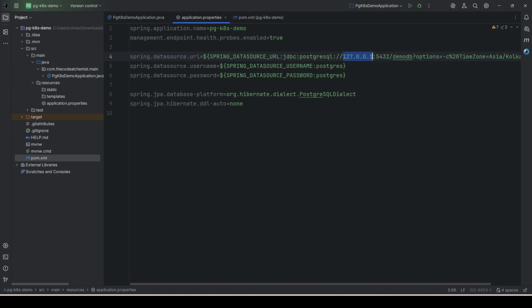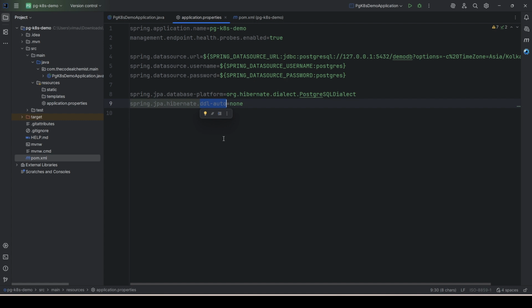In this case, this is running on my local machine, exposing 5432, which is the default Postgres port, and this is the name of the database. But using these variables, we can override the connection properties. And if you notice, in this case, we are setting ddl-auto as none. That means when we run, this application will not create the database tables. So usually in demo applications, we let Hibernate automatically create the tables and everything. But in an actual application, the database already exists and your application is just connecting to the database.